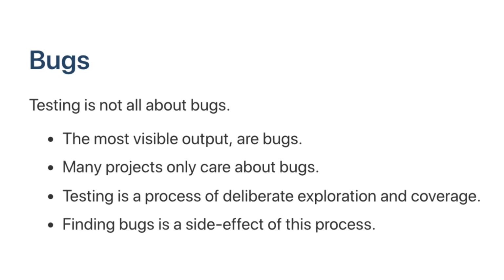So bugs are interesting. If I had found no bugs in tracks, I would be happy, right? Because this exercise for me was about the process that I'm using. But in the real world, bugs are a visible output. And for a lot of people, they're the most important visible output. Where testing itself is a process of deliberate exploration and coverage, finding bugs is simply a side effect, right? We find a bug because we try and cover an area that we thought existed and it doesn't. Or we try and pursue a particular coverage path, but we can't finish it because there's a bug, right? Bugs essentially are a side effect from our testing, exploration and coverage.